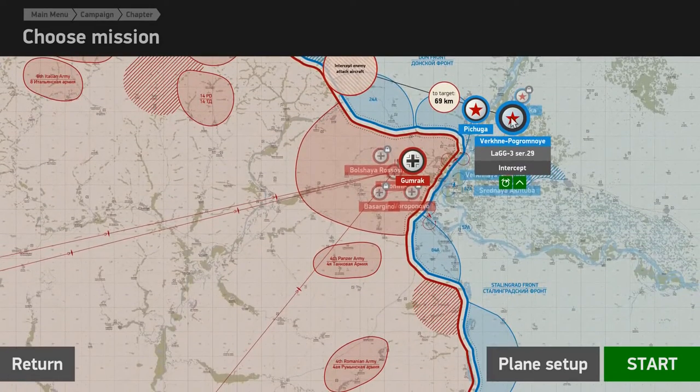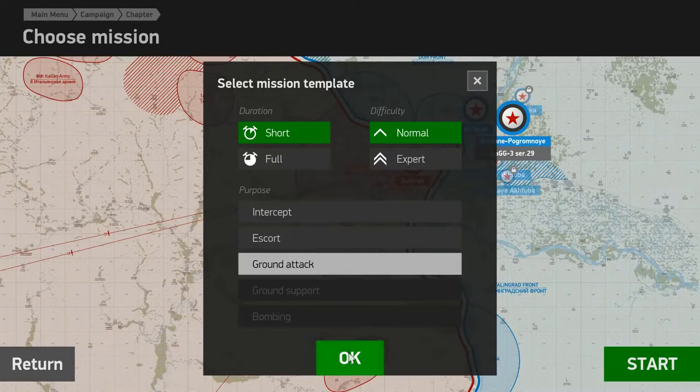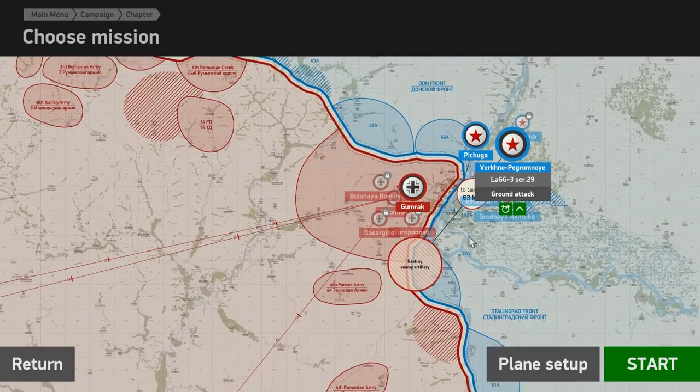So what this will do is that, for example, if I key in a mission from the Russian side, and you can play this campaign on both of the sides, we can do a ground attack mission. These are of course dependent on what plane you choose, and you can play these missions in 2 difficulty modes and a different duration, and I'll tell you a little bit about what that does.